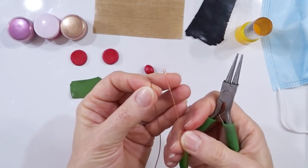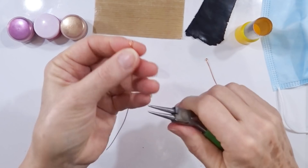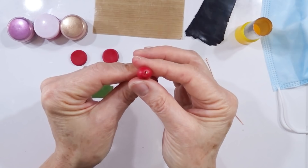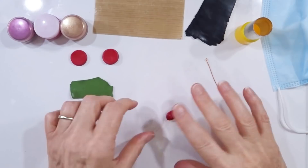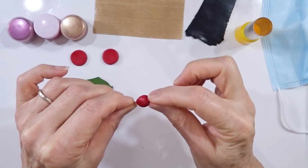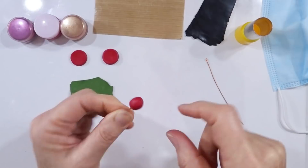With our wires and round nose pliers, just create something on the end that's going to stick in the clay and not pull straight through — whether it's a little loop or a folded end, something that's going to hook in and stick nicely. Now I'm going to push that right through the middle of the clay, pull it down into the clay, and finesse the shape. Just give it a bit of a roll on the flat surface. We're going to have a little bit of green on the end so you don't need to worry too much about that end. If you've got fingerprints, just pull over it firmly to remove them.